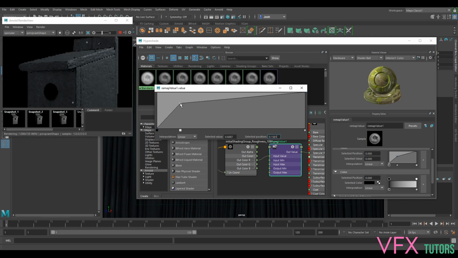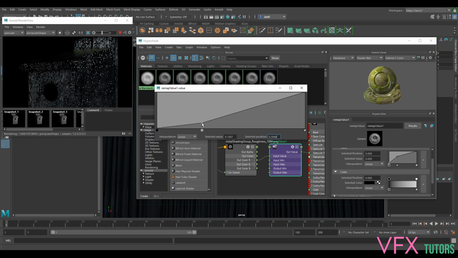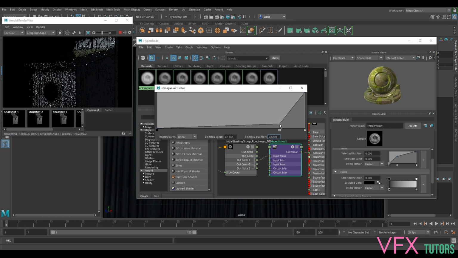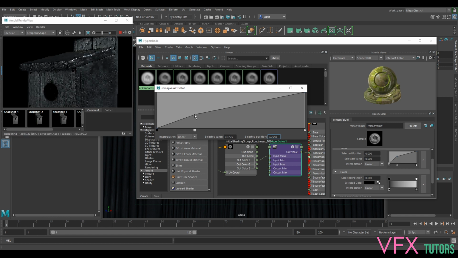If we bring it all the way over, it's going to look much drier, and we can bring it down to a really wet model if we want. This is how you can control the environments your stuff's in. We can make it super shiny, which is a bit extreme. But the specular is probably one of the most important textures to get right, because it really does make things stand out and not look flat.